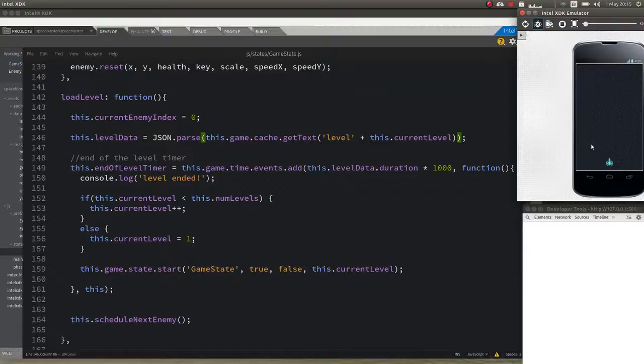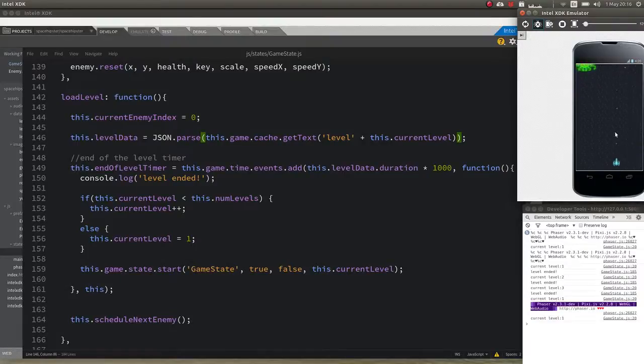And now I should be loading the data from the external file, which starts the same as what we had because we had copied it from there. But see that now we have more variety of enemies, and you have the actual level, which is a very simple one. Feel free to modify it to make it better. Cool. So now we're loading our levels from external files, and I'm just trying to survive long enough to beat this level to show you that then we'll move on to the next level, and it works all as expected.